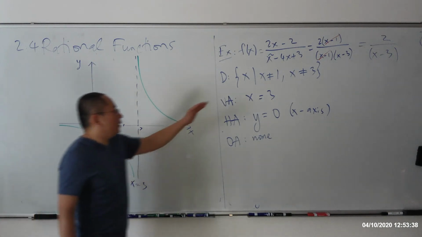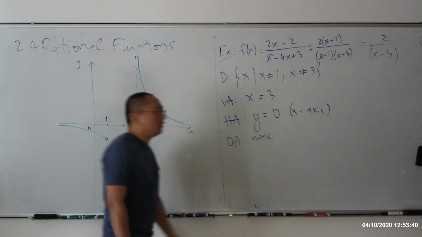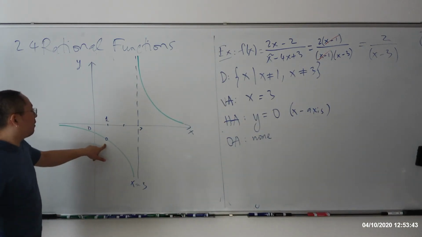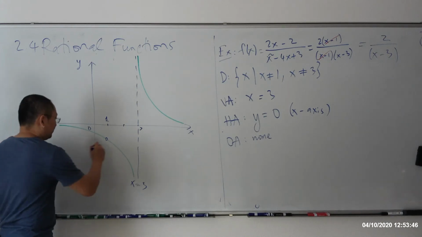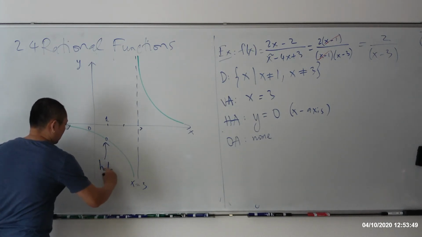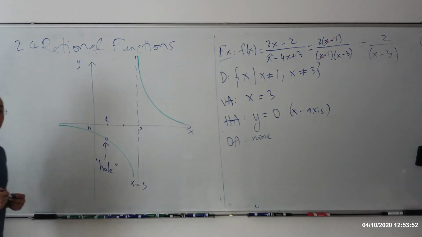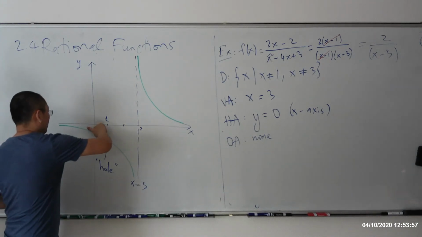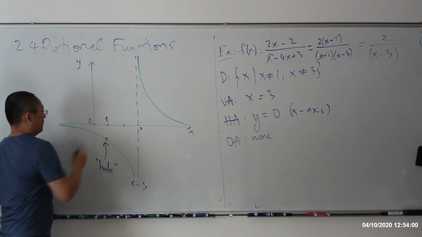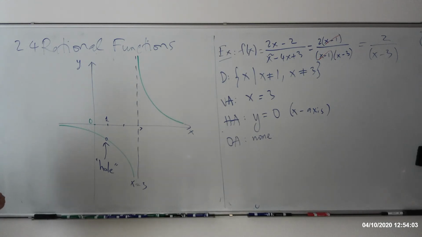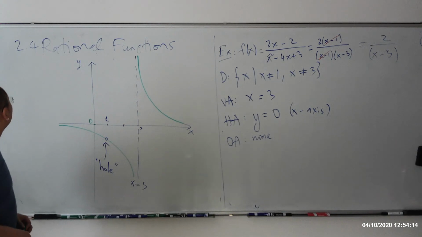In other words, whenever you have a common factor between numerator and denominator that you cancel out, when you graph, there will be a little hole on the graph at that point, okay. And this is the origin, not the hole. This is the origin. Okay. So if you have two common factors to cancel out, the graph will have 2 holes. 3 common factors will be 3 holes. That'll be all. Okay. And I guess this would be enough for this section about rational function.